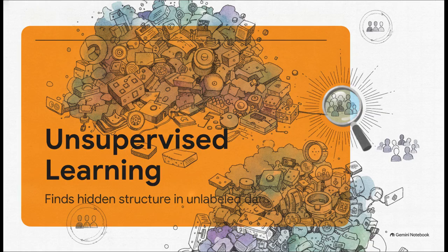Next up, we have unsupervised learning. This is where we take the training wheels off. The model is just given a massive pile of unlabeled data and tasked with finding the hidden structures or patterns completely on its own. For IT teams, this is absolute gold. It's exactly what you need when you're trying to detect bizarre network anomalies or segment users by behavior without having to set up predefined categories beforehand.